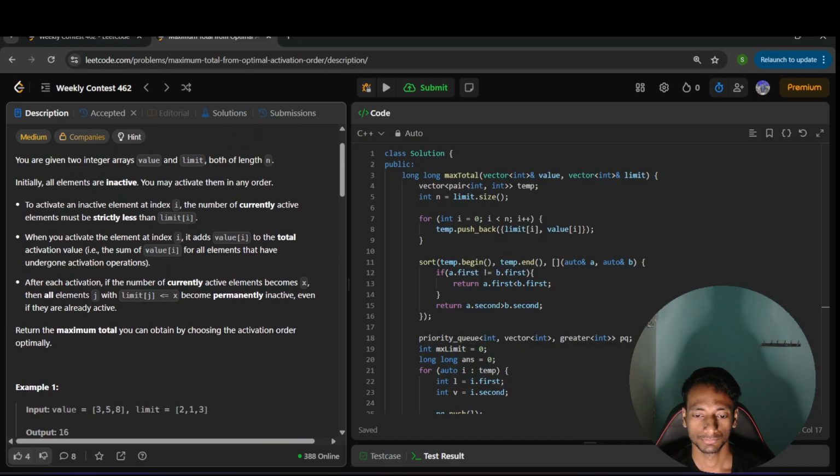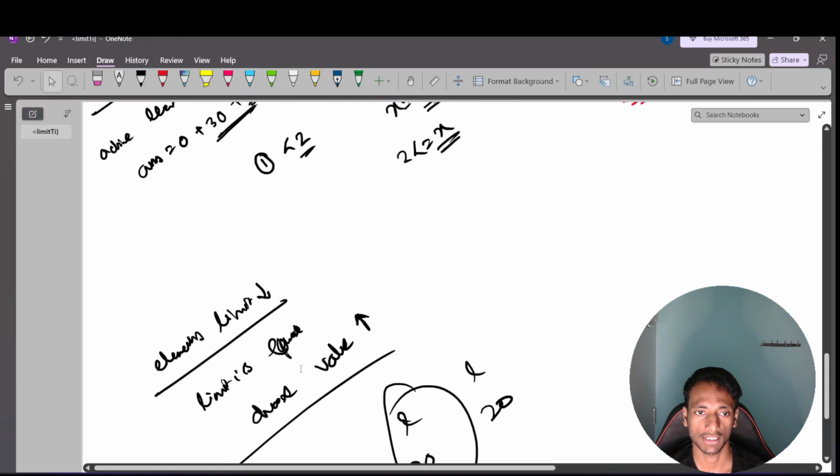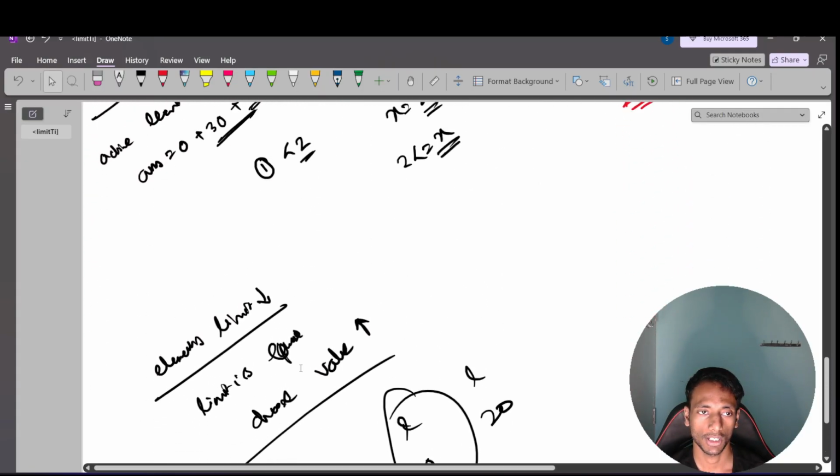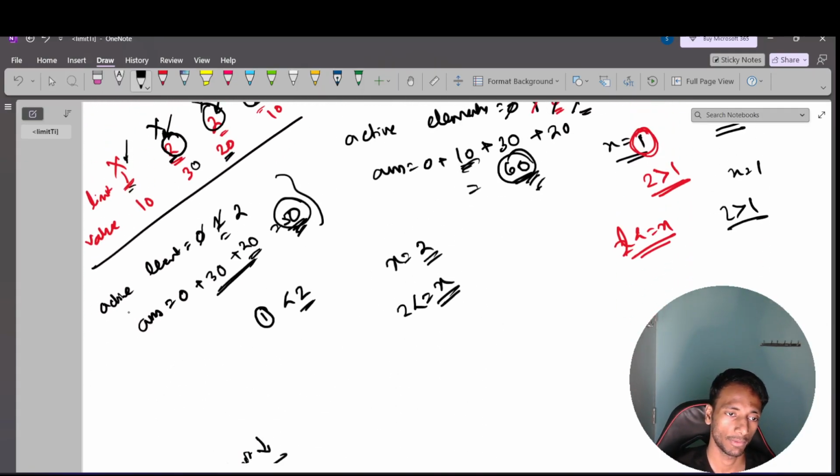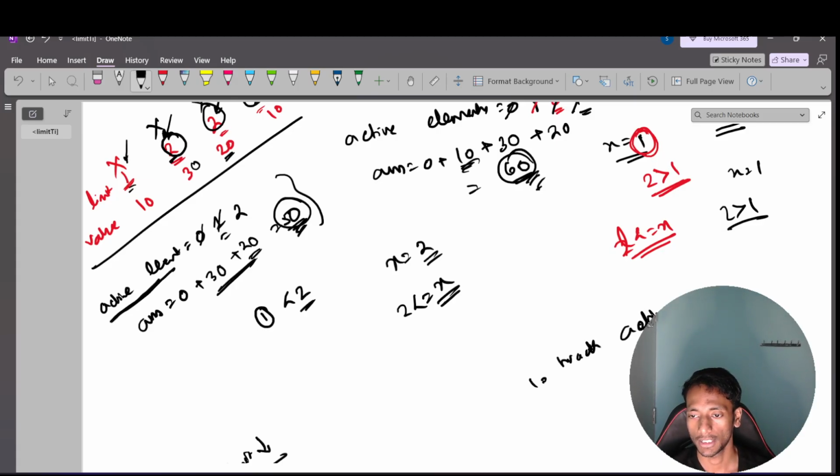So now how will we get the answer? First of all, I have to know how many active elements I currently have. Correct? So what do I need? I have to track that: track active elements, and one is our answer.